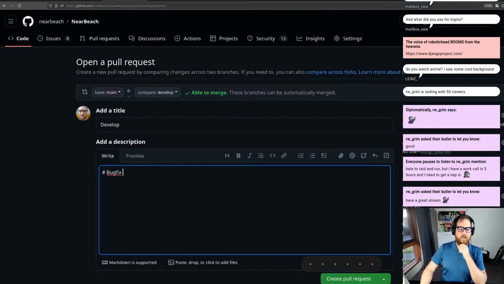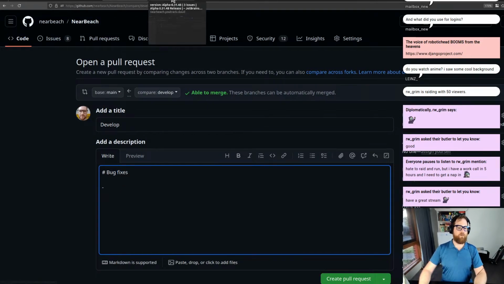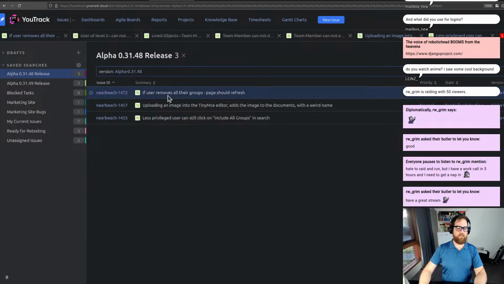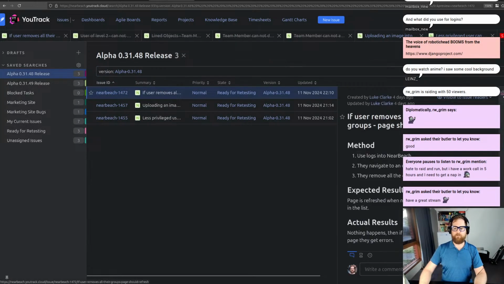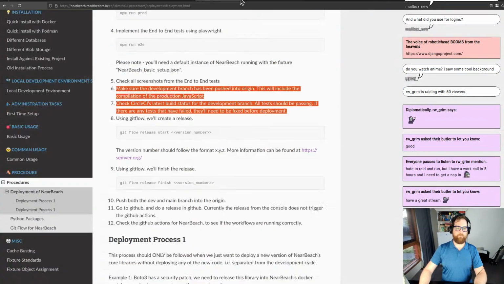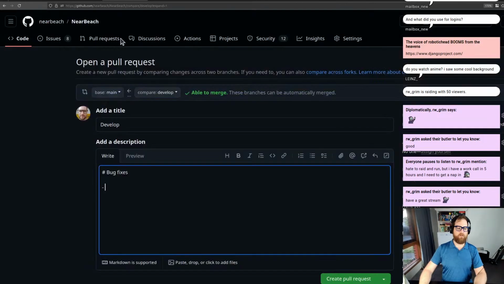All right, cool. So bug fixes. So what we need to do, go into here. We just need to copy these. We're closing everything we don't need open at the moment.